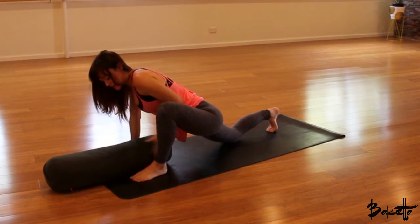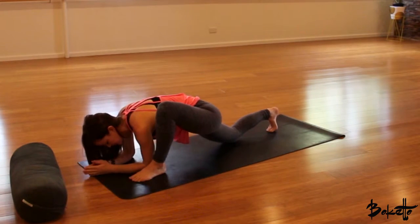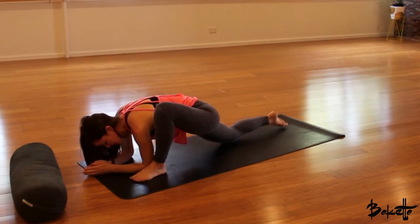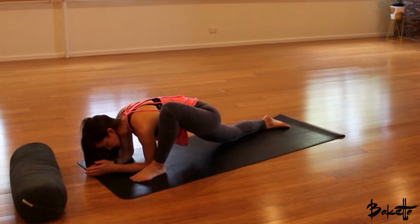So wherever you're at, close the eyes down, come into the breath. So closing the eyes down helps to draw our awareness within. So take some nice deep breaths here, relax into the body, listening to the sound of the breath.